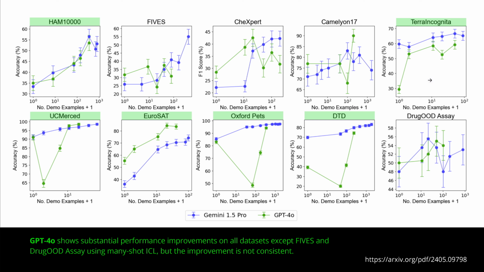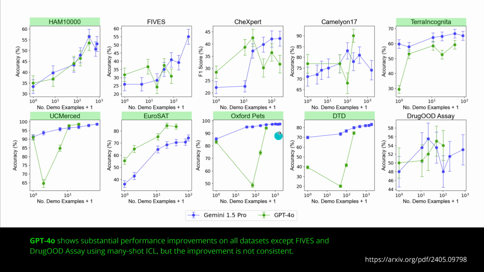If we look now in green at GPT-4 Omni, you also see a substantial performance improvement in the green line if we go up, but not as consistent as the blue lines. You see in green, sometimes we start with a 0-shot, really good, 90% accuracy, but then the system gets few-shot examples, the system starts to learn, and the performance goes down. But the more examples we provide to the system, the more we move in this direction, the better the performance gets. And even here, the Gemini system. So this is an interesting system.